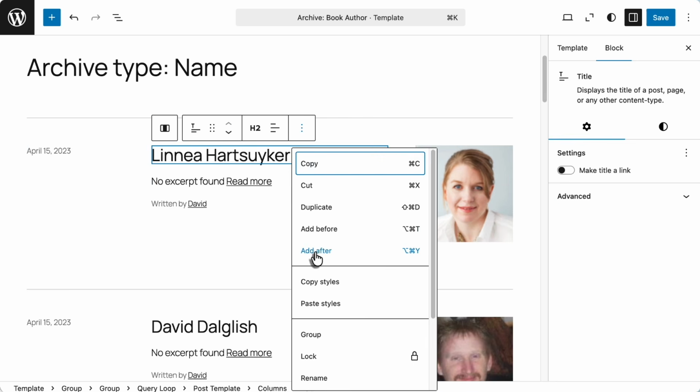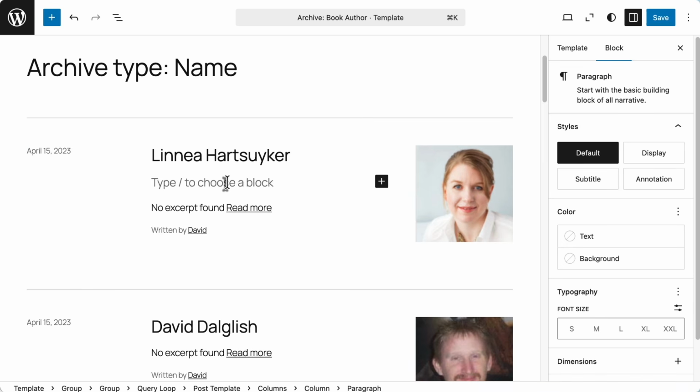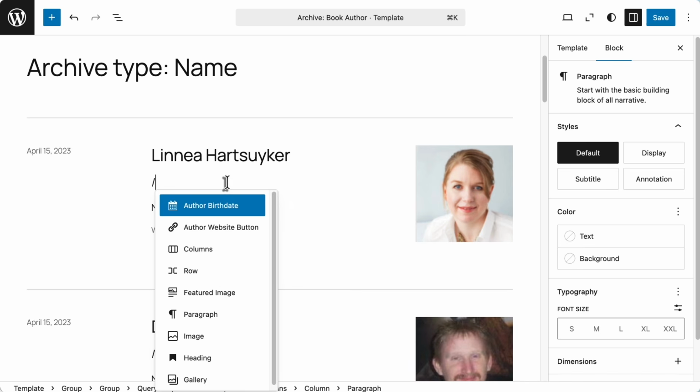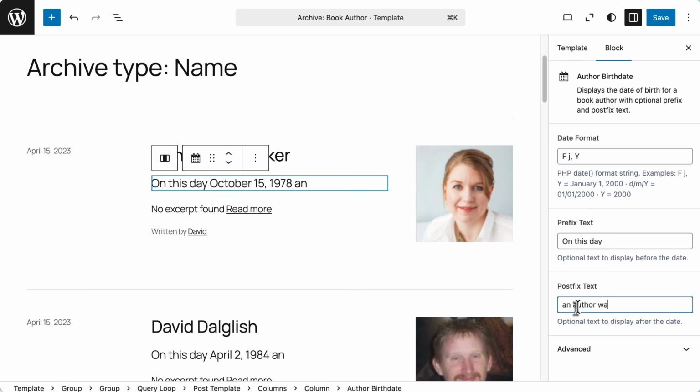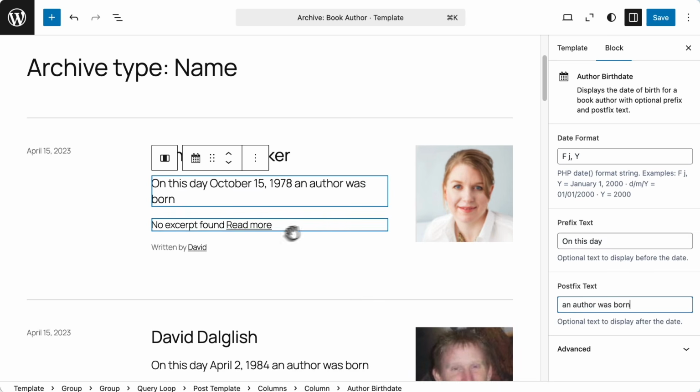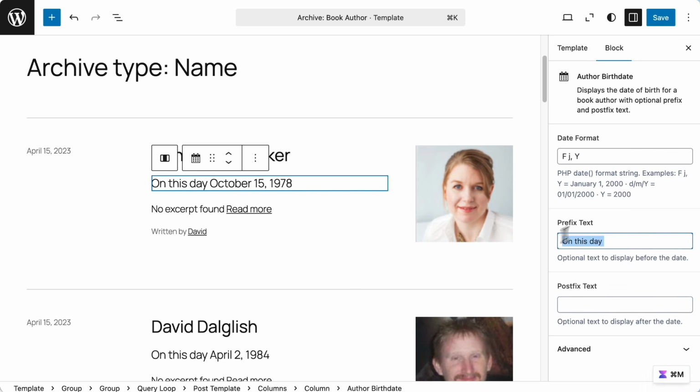After this block, let's try adding the author birth date block. Wow, so it pulled in the author birth date. Let's see if the prefix text works. On this day, an author was born. All right, well, so that's working.